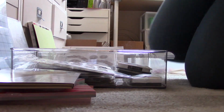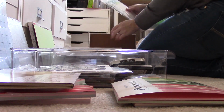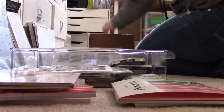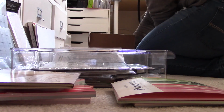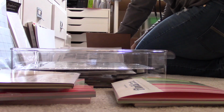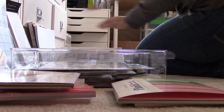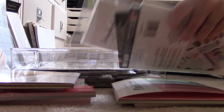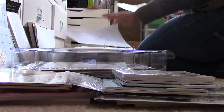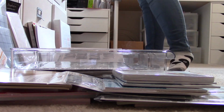I have a subscription to the Spellbinders die of the month. I had a bunch of those that were still in the mailers, and I was like, oh man, I gotta get a tighter hold on some of this stuff that's going on. I even started stacking stuff in the back. I had foam strips that I had replenished in an order from scrapbook.com. I had various cardstocks and basic papers stacked up behind there, cutting mats, things that just needed a home.